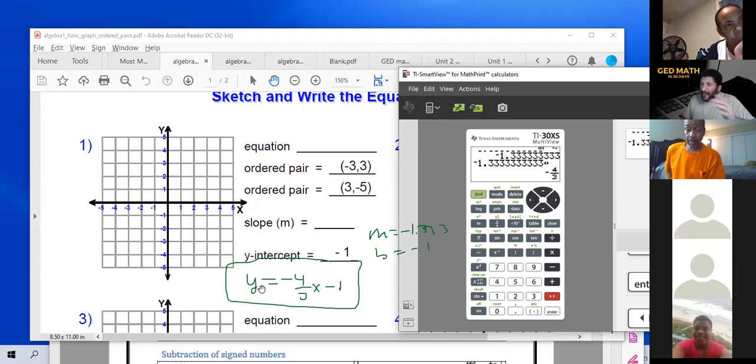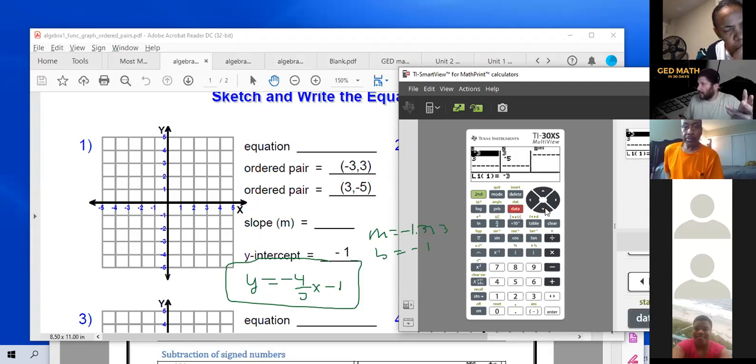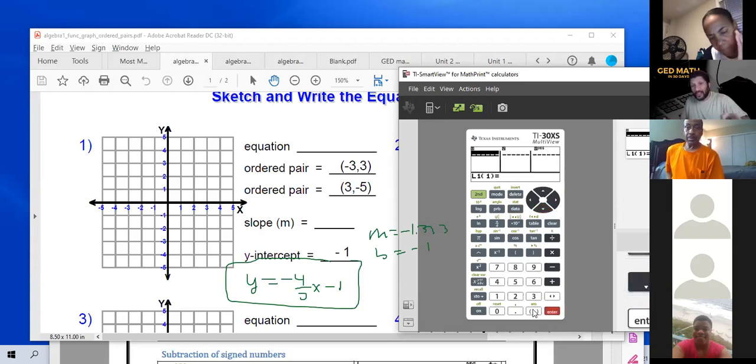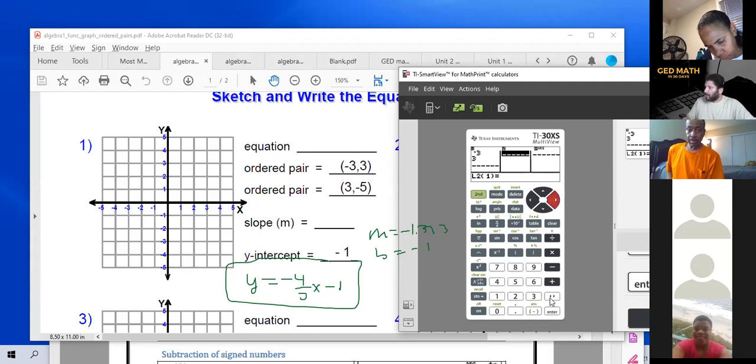Now, let me go right back into it again, because I'm going to show you how fast you should be able to do this if you practice enough. Let me clear everything out. You should be able to find the equation of a line or the slope of a line from 2 points in less than 20 seconds. X: -3, enter, 3, enter. Right arrow. 3, enter, -5, enter. Second data, 2 variable, calculate. I'm looking for A and B.